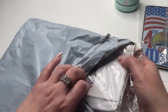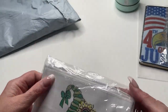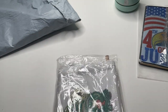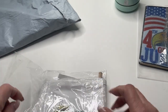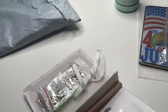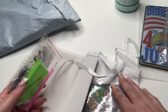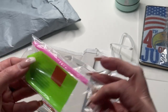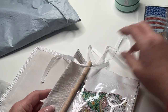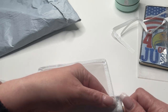What else did I get? What is this? Oh. You know, you order things so long ago, I forget. Let's open it up. But I remember what this is now. Again, I don't know if you've seen these before. Ooh, you smell. It's like they farted. A toolkit. This is without tweezers. And we've got our diamonds. We'll have a look at that in a minute. And this is a little hanger-upper thing, like a hangy thing.